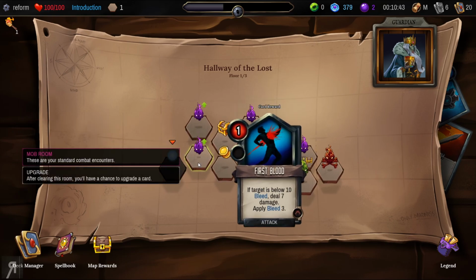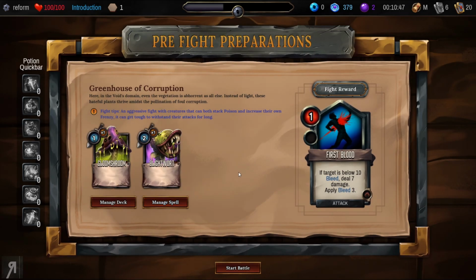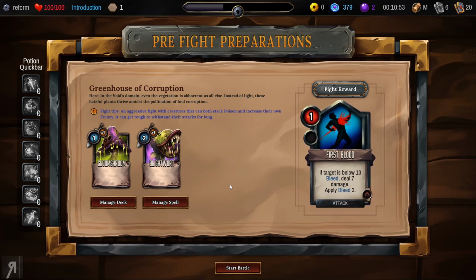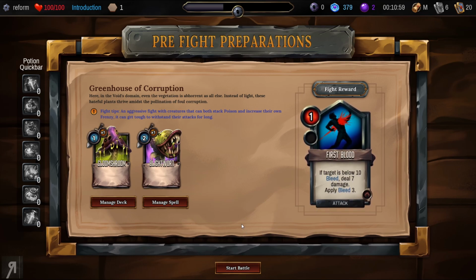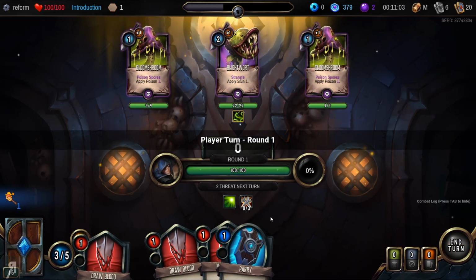Okay, I can basically only go this way. So let's just choose that. We've got 2 enemies. Nothing really to worry about. Here we go, fight tips. An aggressive fight with creatures that can both stack poison and increase their own frenzy. It can get tough to withstand their attacks for long. Right, so we're gonna have to kill them really, really quickly by the looks of things.